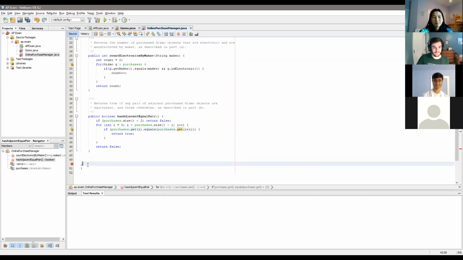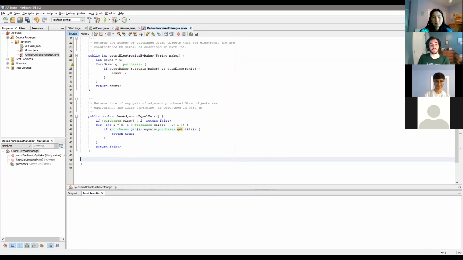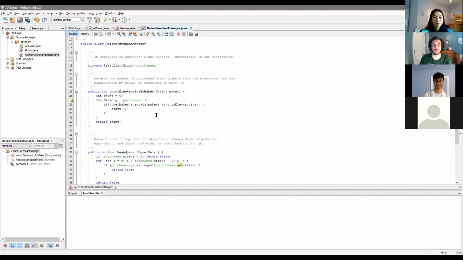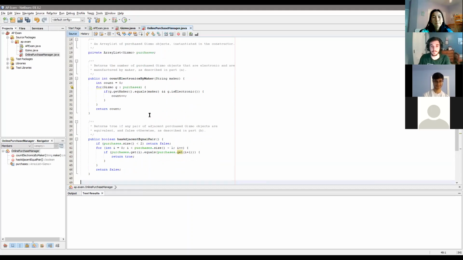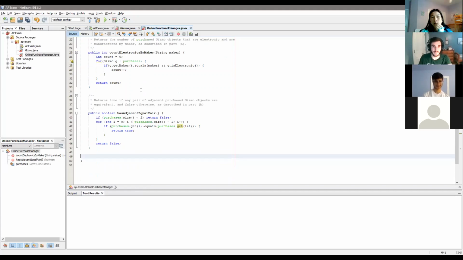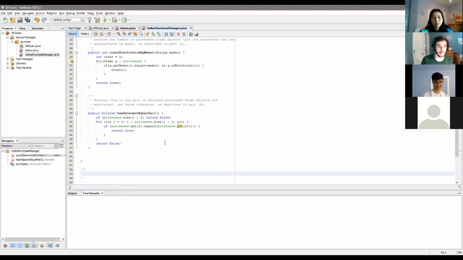That's definitely why I did it. Since we're doing this in an IDE, it caught the error and told me I'm not doing something that makes sense. So that's a big bonus that you get for being able to use the IDE, and I'd recommend that you take advantage of that. You could also run this and create a main method to test it, but for the sake of time, let's look at the next question, part C.